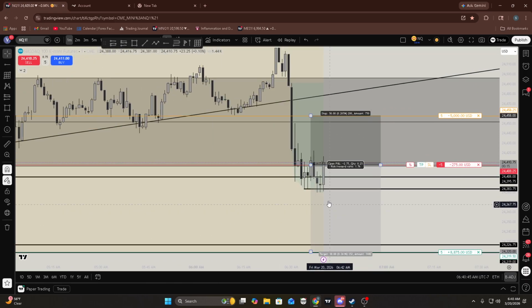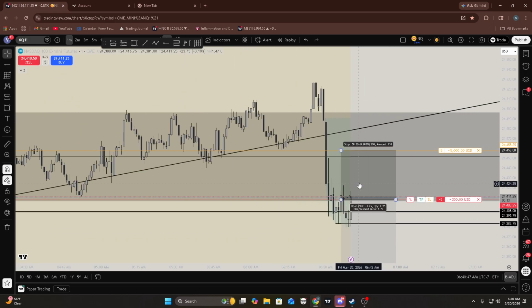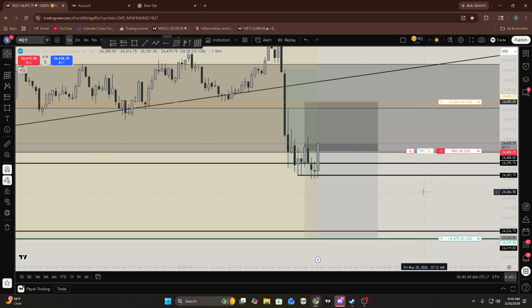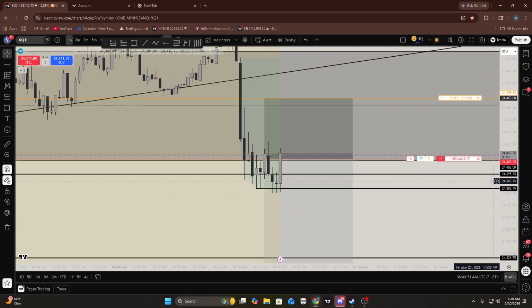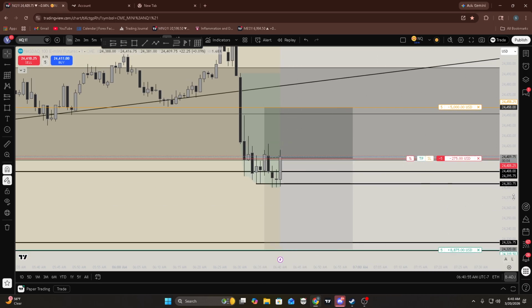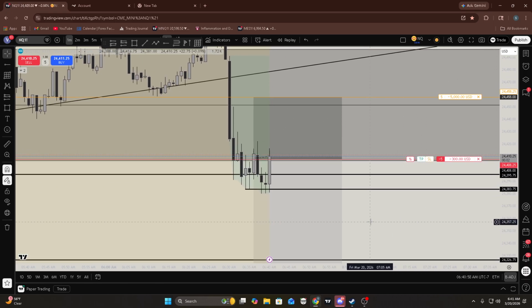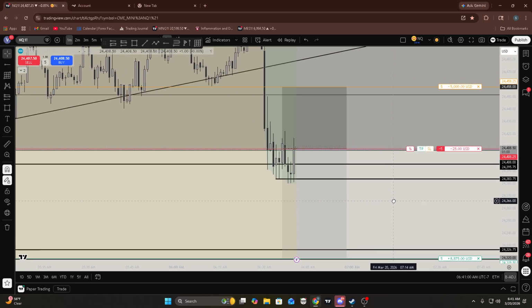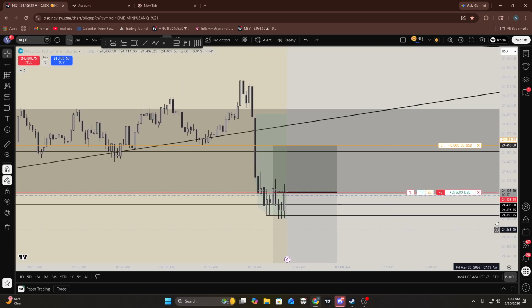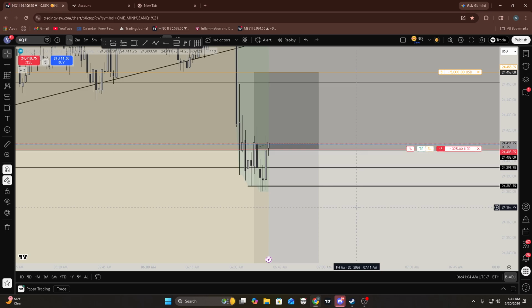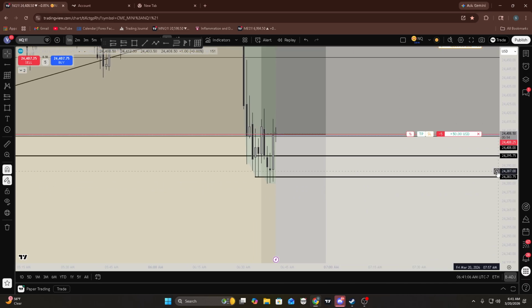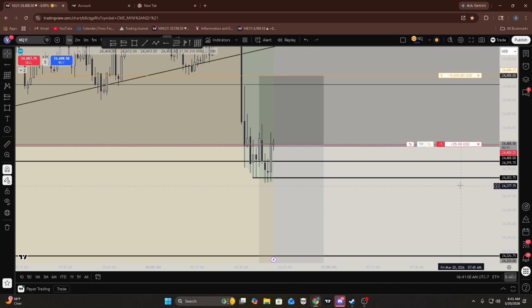I think we are just chopping right now. But if we do come back in here, I will be out of the trade. And I won't take another one because one trade a day, right? Even though this is paper, I still practice my rules for the most part. So let's just watch as this plays out. I'll put some music on for y'all and y'all can just watch.